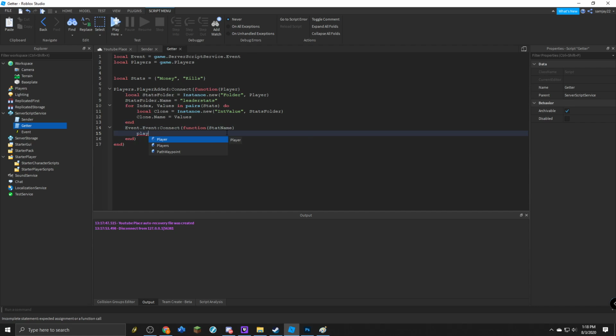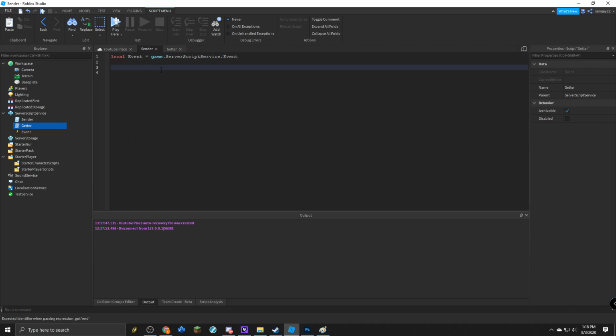So we're going to do player.stats[stat name].value equals the same thing plus 5 whenever the event's called. And then I'm going to call the event fire, and we're going to do money because, you know, we got to do money.